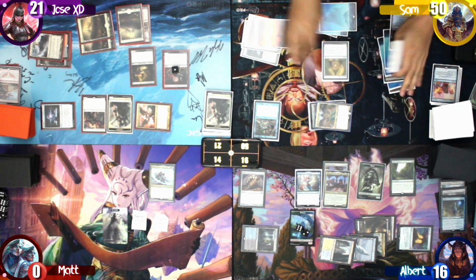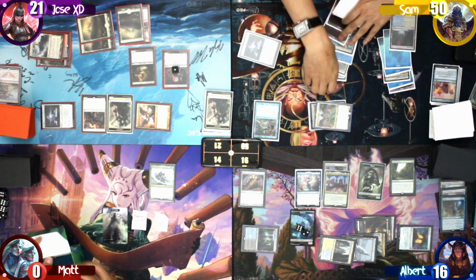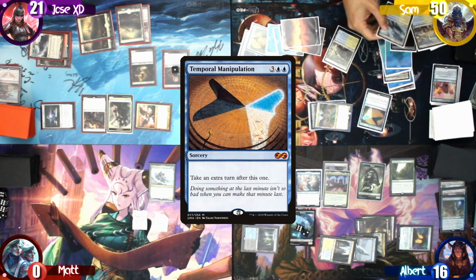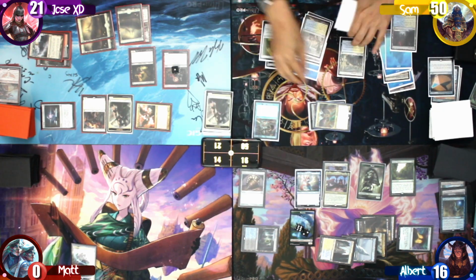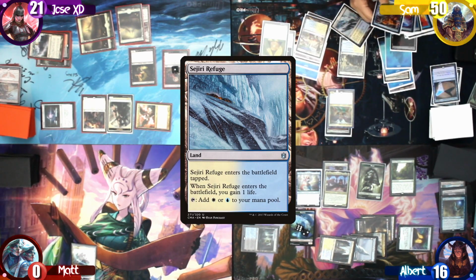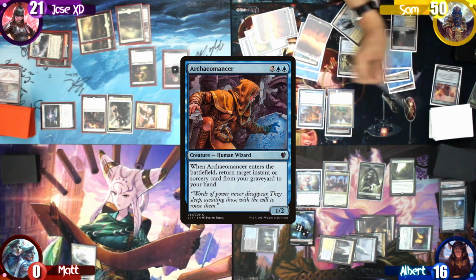Since his commander dealt damage with the sword, Sam is allowed to untap all his lands on his second main phase. He then pays 5 to cast a Temporal Manipulation, to take another turn. Sam moves to his next extra turn and plays a Sajiri Refuge, and follows that up by casting an Archaeomancer to return Temporal Manipulation to his hand.